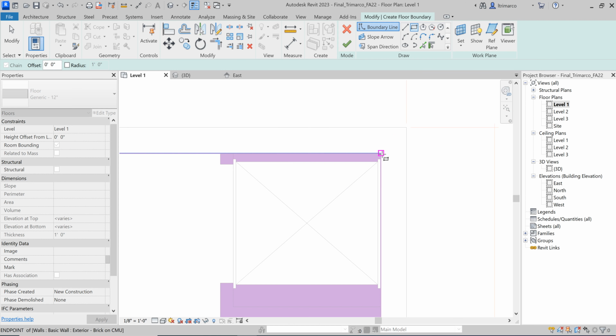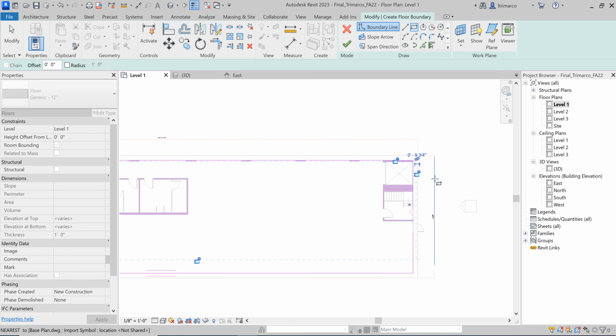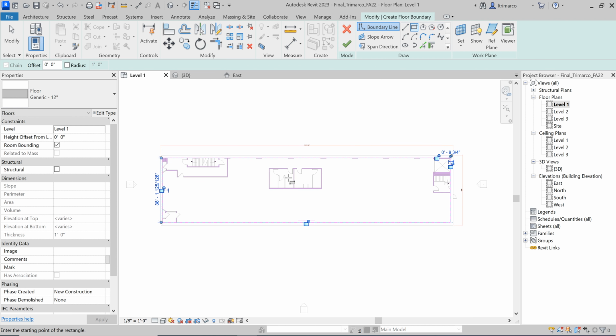Let me be as communicative as I can. This is a generic floor. As you can see in your properties, I'm not getting fancy. I'm not even thinking of materials because I know in this interior restaurant, I'm going to have more than one material. I'm going to show you editing of this floor probably in another video because you're going to want to know how to do that also. But for just building up the shell generically, this is good.